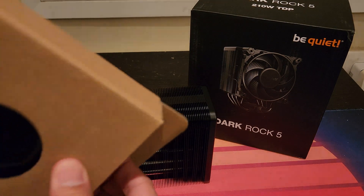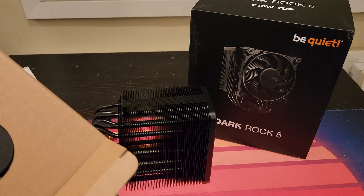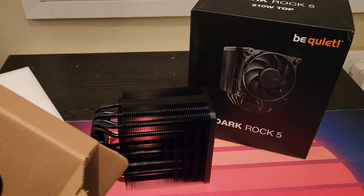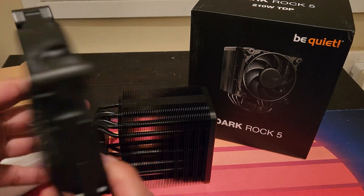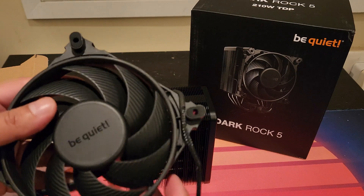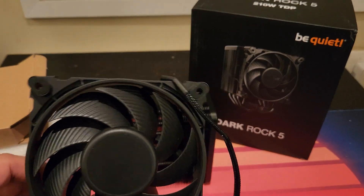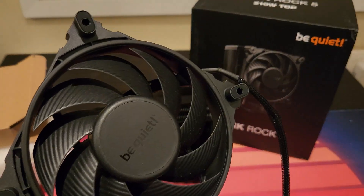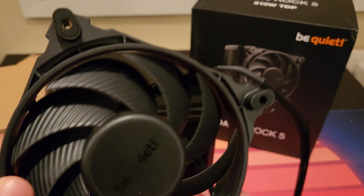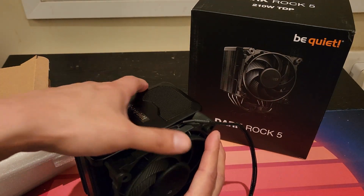Taking a look at our fan as well — let's go ahead and open this up. I'm guessing this is probably a nice four-pin fan. Yep, there it is — looks like it is really a 120 millimeter fan, which is a very common size. So if you want to substitute this for an RGB fan, go right ahead — maybe a Be Quiet one — and basically your fan is going to go right over here.